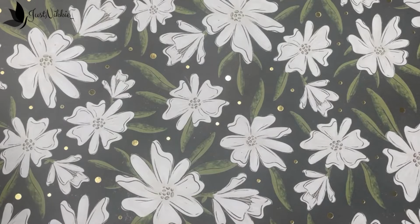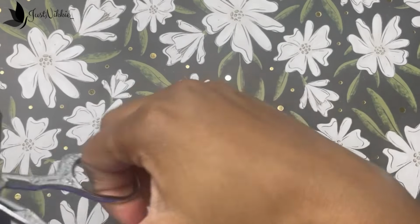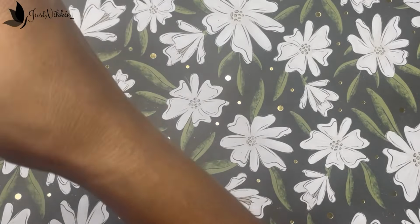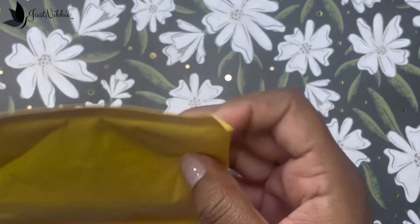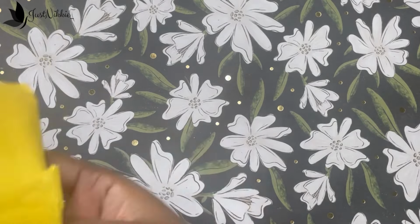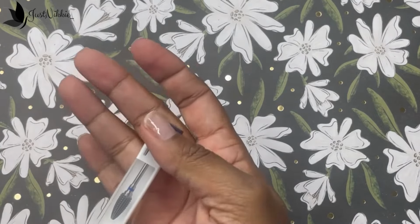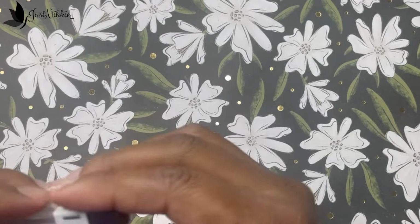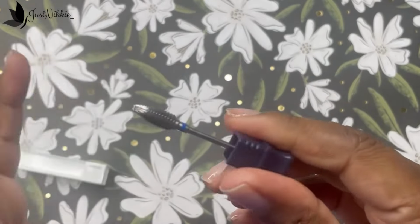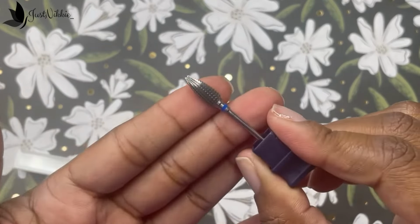This one's not open. Okay, so a bag in another bag. Better be something important. You know, with AliExpress, you don't be remembering. Oh, it's my Wilson drill bit. So I'm definitely going to want to test this out, see how it works.